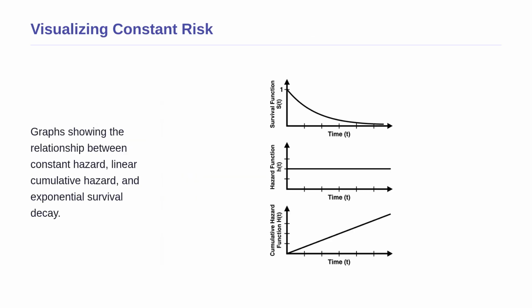Let us visualize exactly what we just calculated. On screen, you see 3 graphs that tell the complete story of our light bulb. The middle graph shows the hazard function, which is a perfectly flat horizontal line because the immediate risk never changes. Because of this constant risk, the bottom graph shows the cumulative hazard, growing as a perfectly straight, linear ramp, danger steadily piling up over time. Finally, the top graph shows the survival function. Driven by that accumulating risk, the probability of survival drops off in a smooth, sweeping exponential decay curve, starting at 100% and slowly approaching zero.